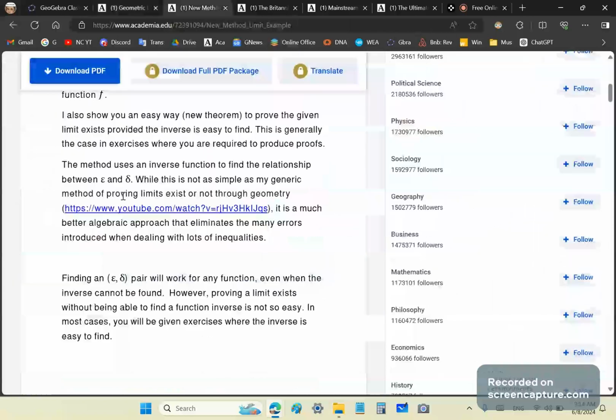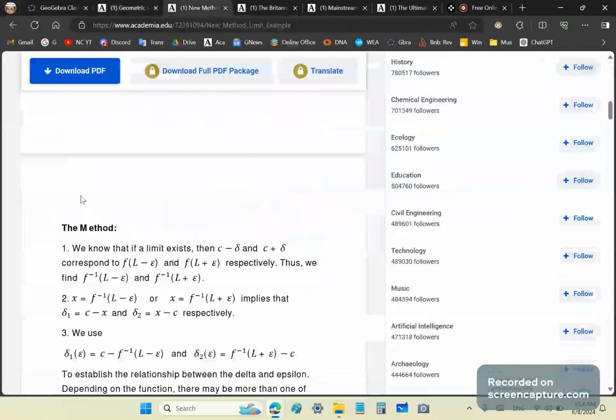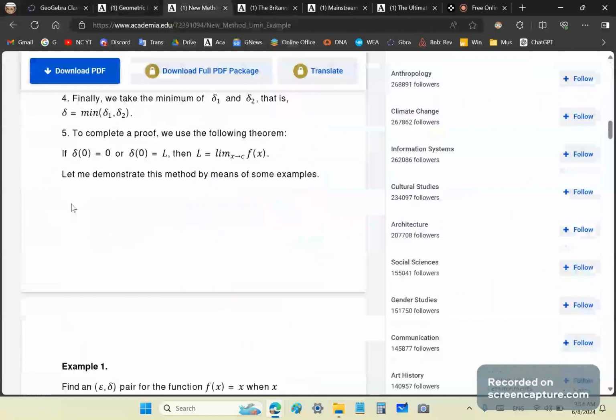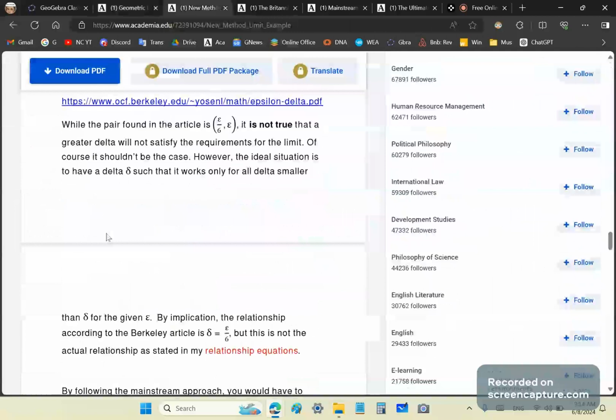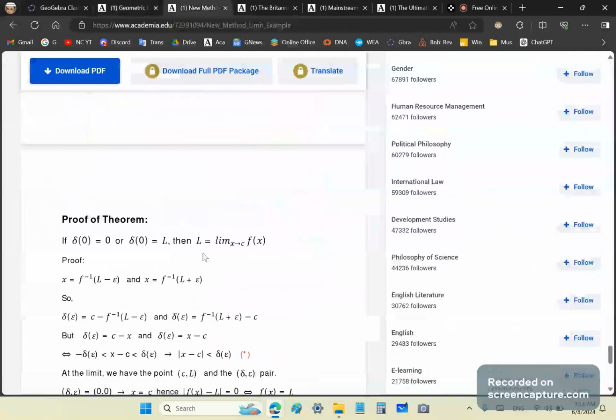And I invented also another method. If you really want to go the route of finding the exact min delta and min epsilon, this method here in this file, it's quite long, explains to you a systematic method with a proof at the end of how you can find the exact epsilon and delta. But why would you want to do it when you have a new calculus that's rigorous, and this bullshit here isn't at all the reason calculus works, by the way. It has no effect on the fundamental theorem.